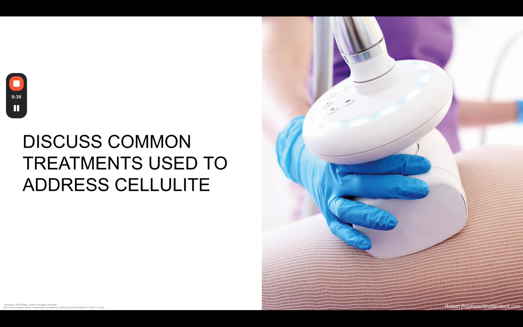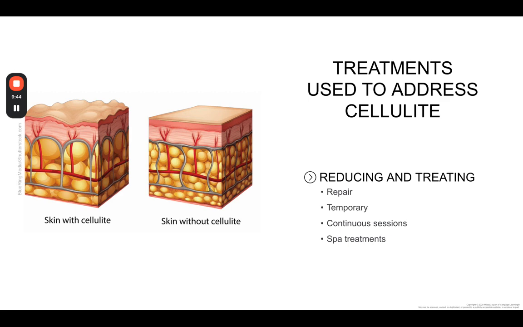Now we're going to delve a little bit more into common treatments used to address cellulite. Cellulite appears as dimpled or bumpy skin caused primarily by female hormones and genetics. Cellulite consists of fat cells. Dermal fat cells do swell, but that is not the only cause of cellulite. Cellulite is visible when dermal fat cells are closer to the surface of the skin. This occurs from damage to the dermis. If water is lost and tissue is weakened, then dermal fat begins to push into the dermis. Additionally, if the epidermis is weakened or dehydrated, cellulite is more visible.